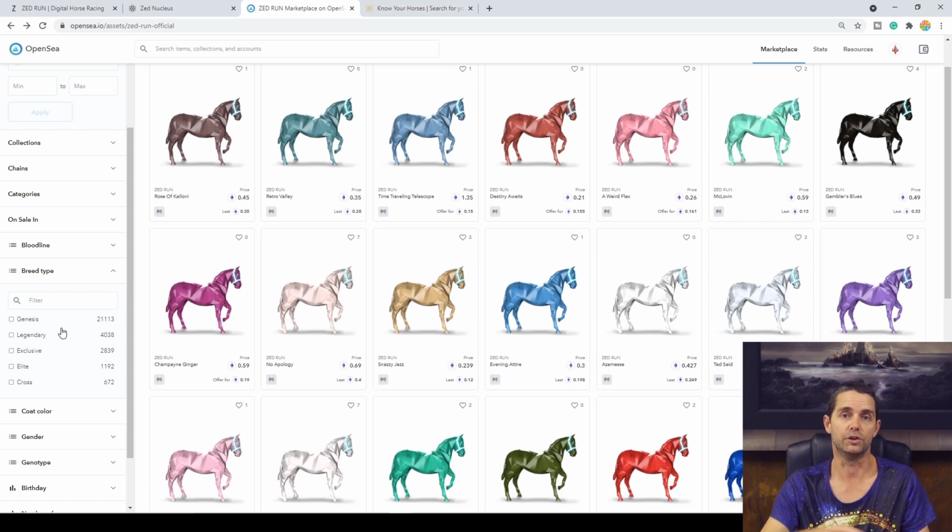In fact, the usable Genesis will probably start to diminish as a certain amount of the wallets that hold those Genesis are lost. So there'll only ever be a maximum of 38,000, but probably as the years go by, we might start losing access to a whole bunch of those as well. So they'll be very limited. Now, have you thought about, is it Genesis that you would like to build your stable upon? Now, Genesis, again, are the most expensive at the recording of this video.